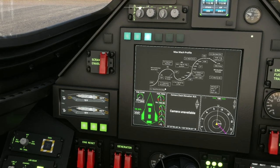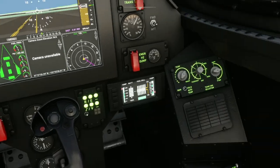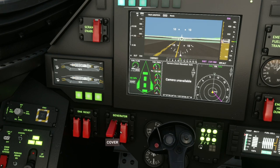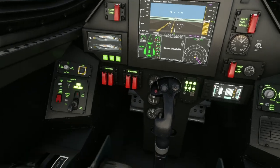The last page here, this is super useful. This is your ascent profile. So if you follow this ascent profile, you should be able to get up to your max Mach numbers. And we got two engines fully started. Once they're started, you'll notice the generators are off. We don't want that. We want our generators on. Generators on. All right, and with that, we are ready to start flying.